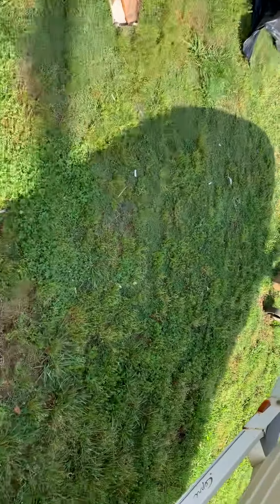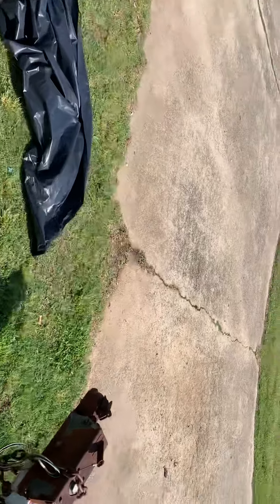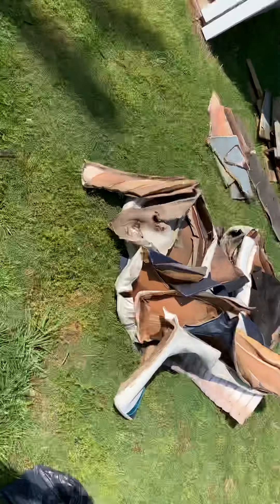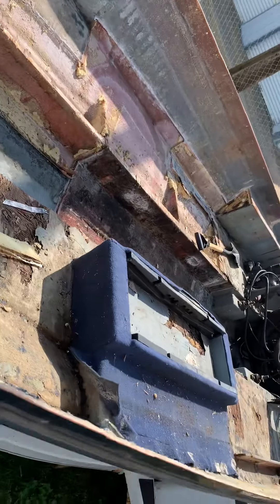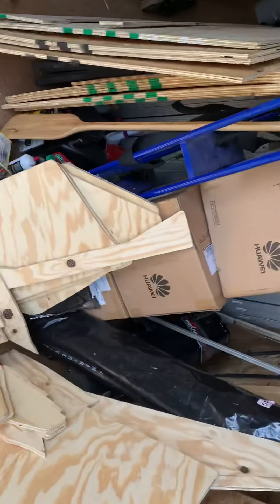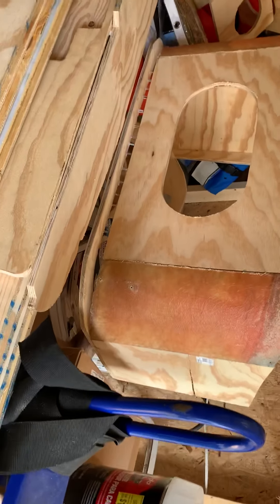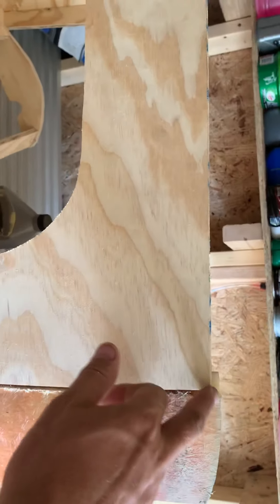Now it's just a matter of throwing some resin on it and being done with it. On the engine cover however, instead of just throwing resin on it, the engine cover is actually going to get a full fiberglass matte coat that'll go around that whole entire perimeter. You can see how it's set up right here - at one point in time it used to be completely covered, it's no longer the case. Right here you can see how over the years somebody's tried repairing it. This will all get knocked down and completely restored to what it should have looked like when it was new.